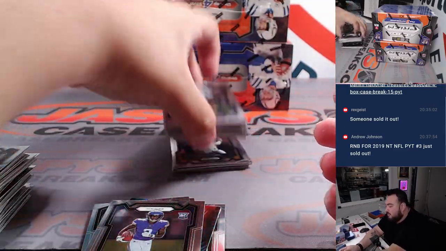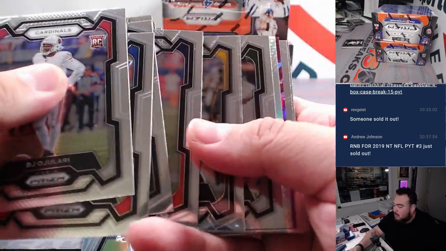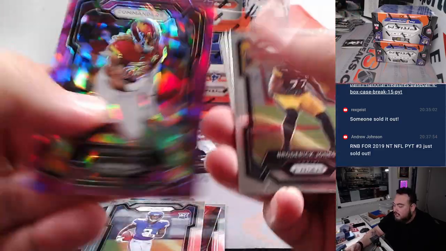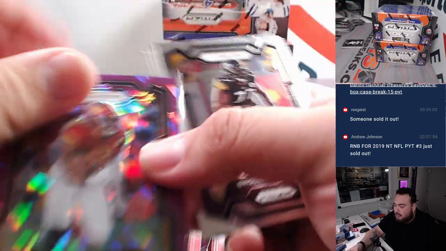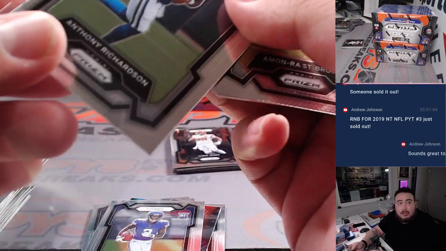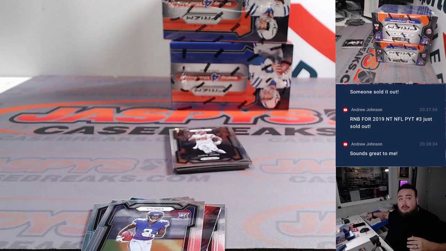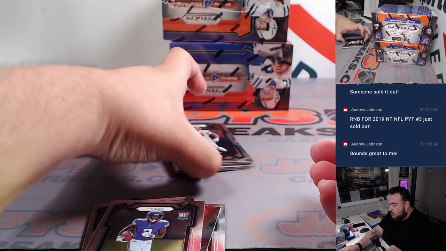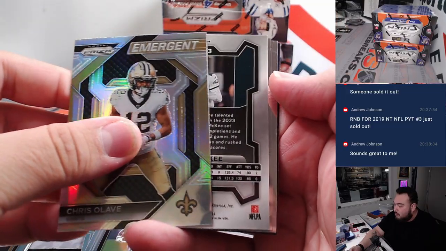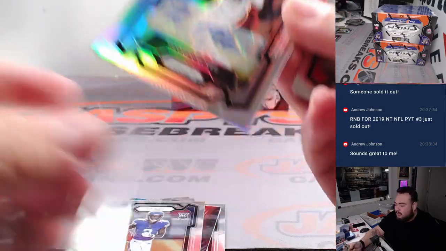Devontae Adams for the Raiders. Nice retro there, or a flashback, Kenneth Walker. And a Chase Young for the Commanders. Anthony Richardson. Wow. More Eagles. What a great break. Birds. Tanner McKee.